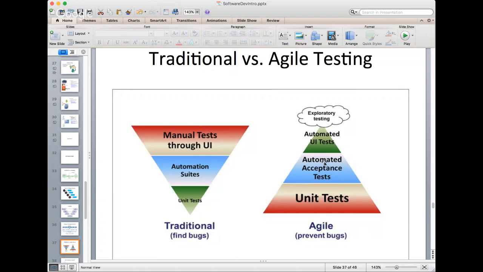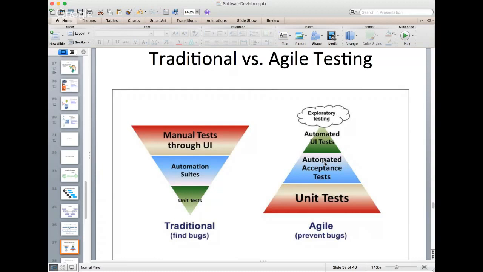And by the time you get to the end of the project, any UI test you're doing is just exploratory, to try and catch some edge cases, as opposed to spending a ton of time writing manual tests to prove that there's bugs in your software, right? So the goal in agile testing is to prevent bugs, to build quality in, whereas the goal in traditional testing is to find bugs.